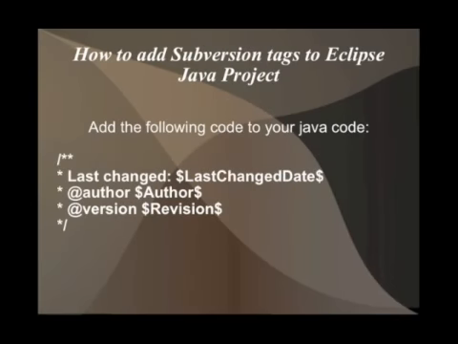Okay, next. How to add Subversion tags to your Java code. Now that we know that you are working with Subversion, it would be really cool if Subversion could tell you the last author of the project, the revision number, and the time it was last changed. Basically, you would insert the code that I'm showing you on the screen inside your Java code, and then the next time your code gets checked out, Subversion will actually give that information in those tags. It will give you the author of the last check-in, the revision number of what you checked out, and the last change that was made to the file.